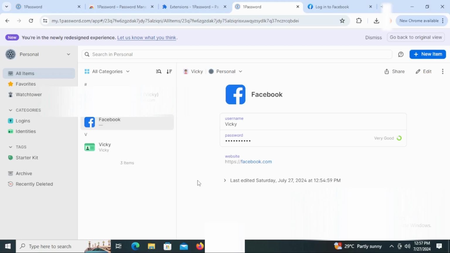It's quite explanatory. So if there are other things that you want to understand, or maybe other features that you want to understand how you can use effectively, I would also be adding a link that will direct you to a tutorial on 1Password. This is the tutorial from 1Password, so you can actually go through the tutorial and get to understand how the other features work as well.